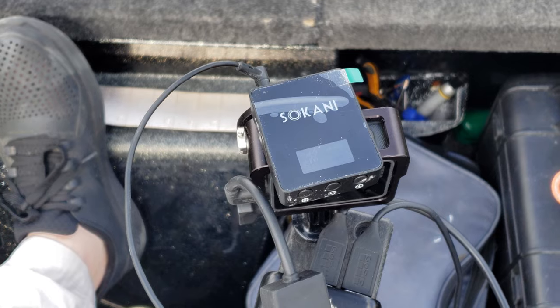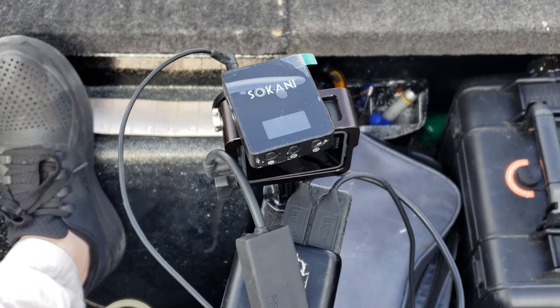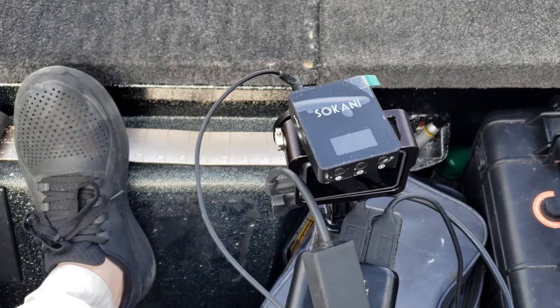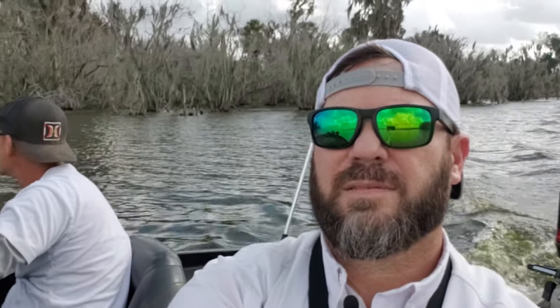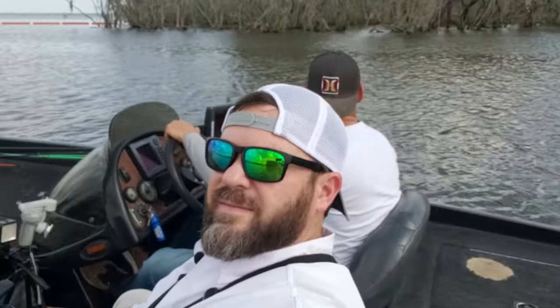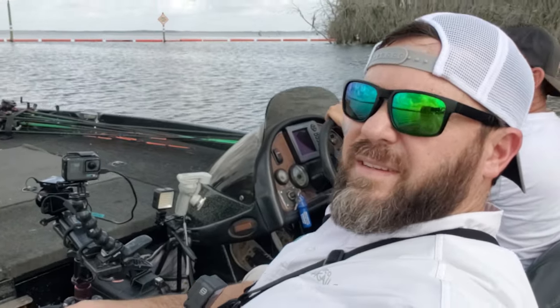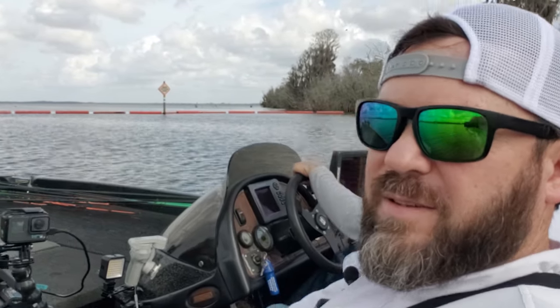Okay, we're going to do a little test of the new mic setup here. This is our Sokani wireless mic. Very similar to the Rode mic, except you get two receivers with this, right? Yep. So I've got mine. Bo's got his over here. Show everybody where your mic is, Bo. Right there on his little lapel mic there. So we're going to go across the lake out here. This is Lake Hancock. Nice little ride. Big lake. I'm going to ride across here wide open and see just how well these mics do.